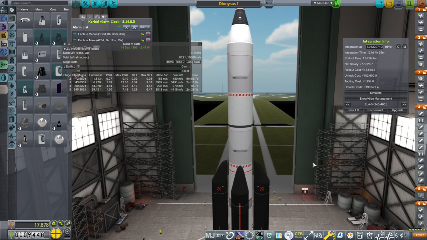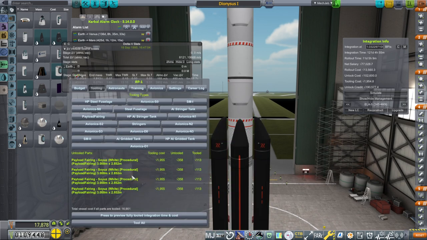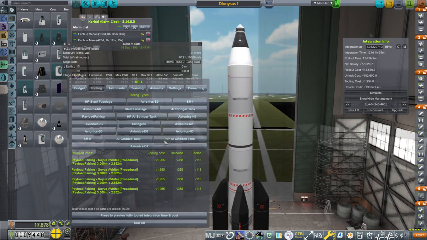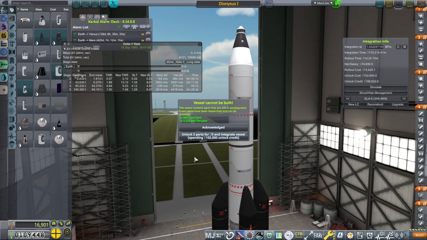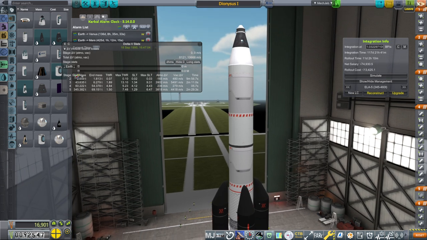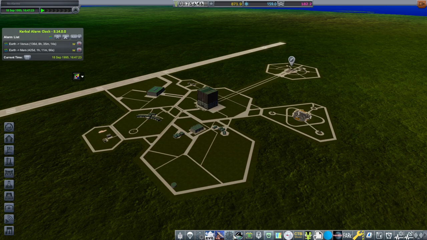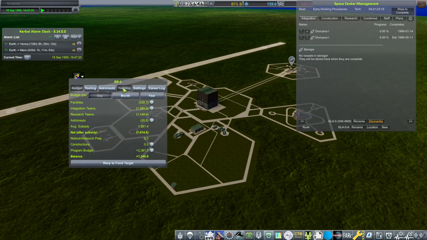We'll build this first. So, will it let me build it? First of all, tooling is just the fairings right here. And 102,600 because of the little thruster as well. Okay. Oh, but it only took whatever it took. It didn't take 102,000. I don't understand anything. It's fine. It told me 102,000, but it didn't take it, whatever. All right, let's build it. So, we need to train our Kerbal.